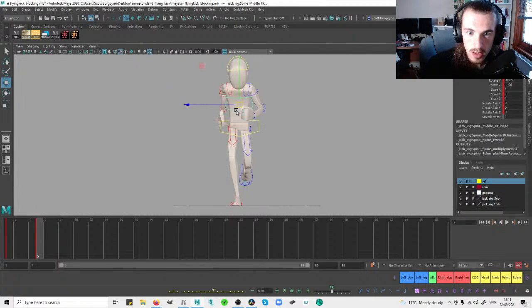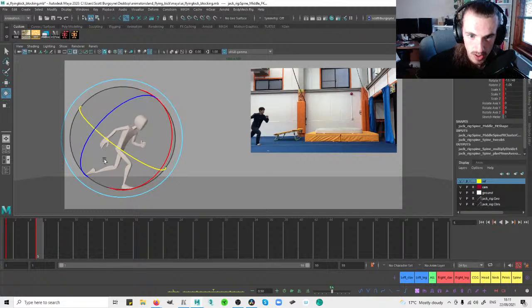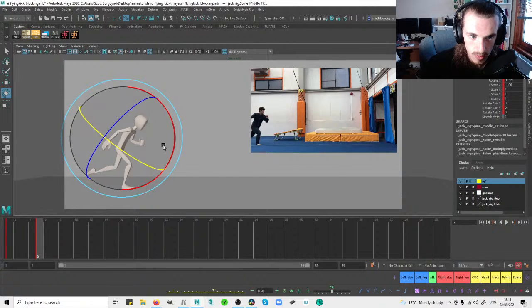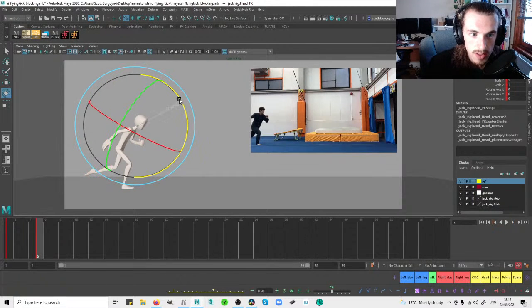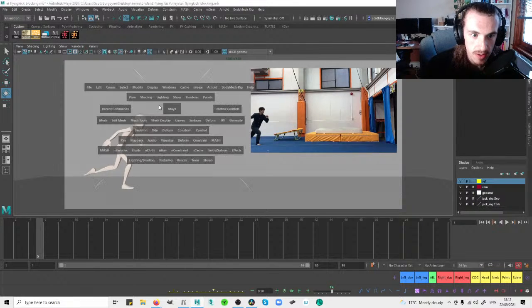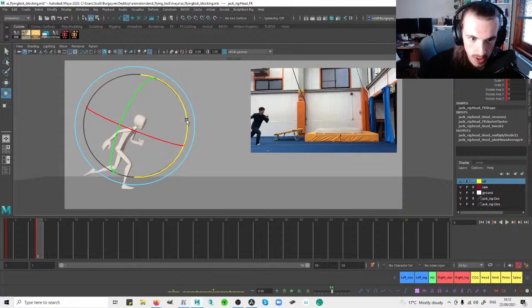And it looks like he's still very square. He's kind of more like that, but we'll open that up, bring that down, and let's keep him looking, not necessarily looking at anything, but we want to keep him looking forward, straight on to where he's going.